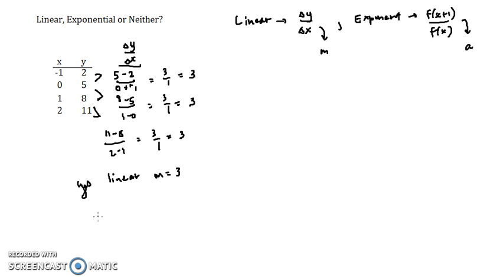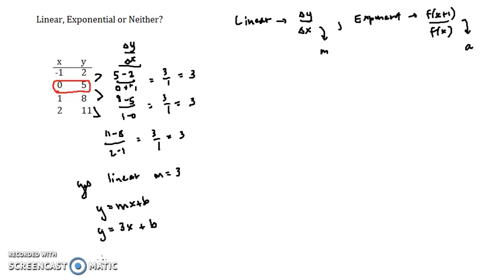So remember, to make our linear function, we would use y equals mx plus b. We know that 3 is our slope, and we would use any one of these points to find our b. Now remember, on these, maybe you could actually see the b, which is the y-intercept right there. But if not, you could go ahead and plug in a point and figure out what b was.